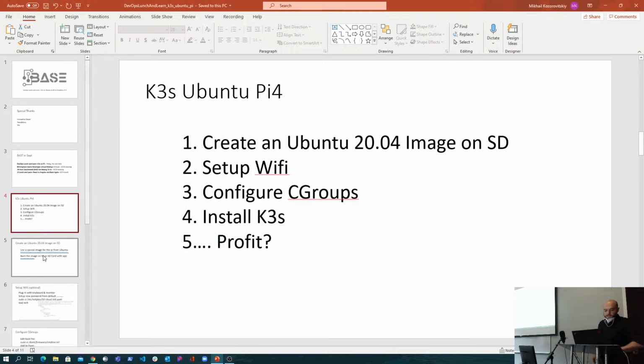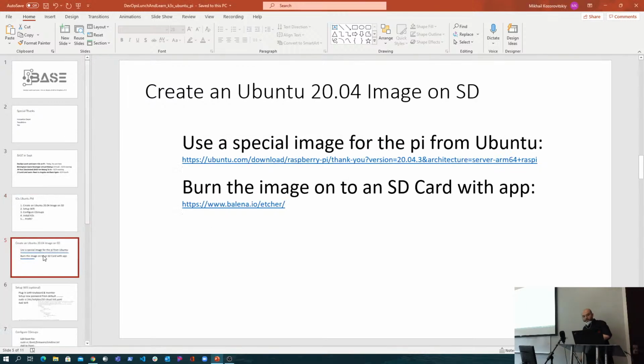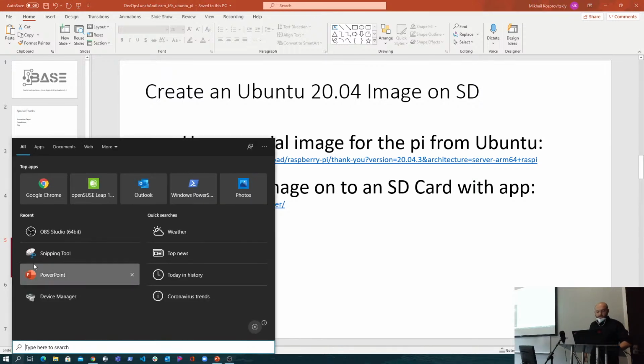All right, well, let's get started. To burn the SD card, you need to get an image from Ubuntu, and they have one on their website for Raspberry Pi specifically. And you need an image burner. There are plenty of apps to do this. I like one that's free. It's by Balena. It's Etcher, and it comes on macOS and Windows, and I don't know if it comes on Linux, but on Linux you have plenty of other options. This one works on Mac and Windows, so I already have that installed.